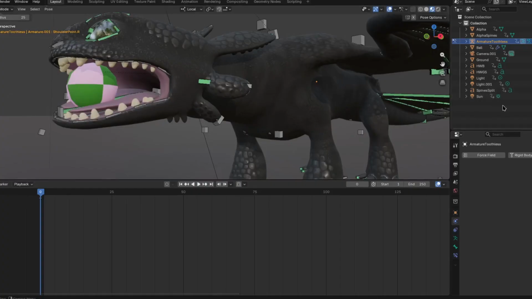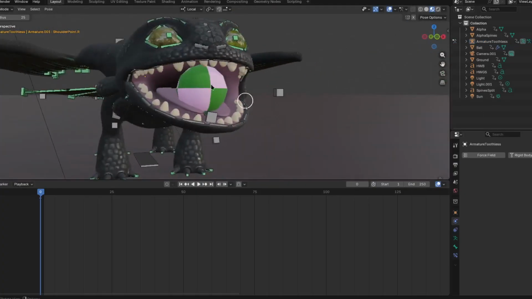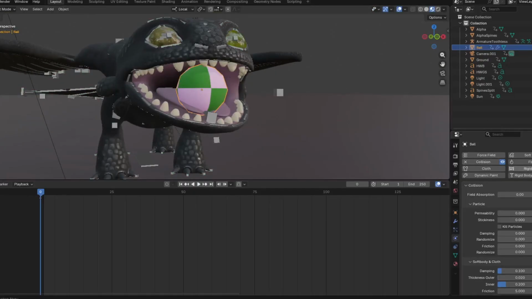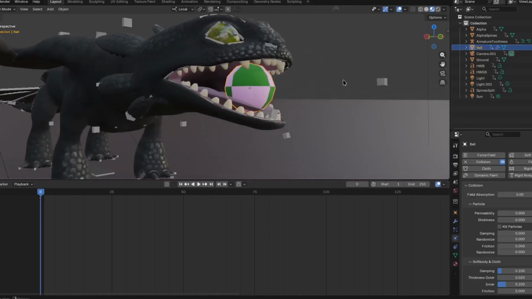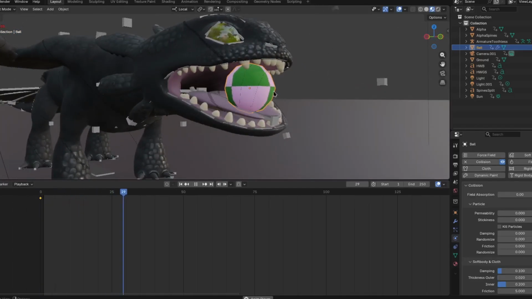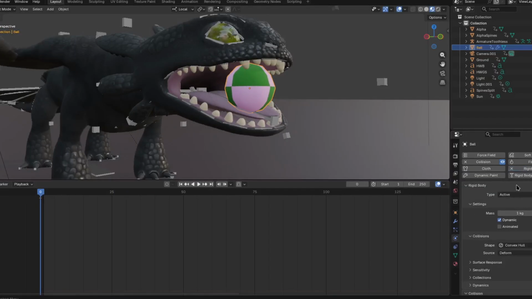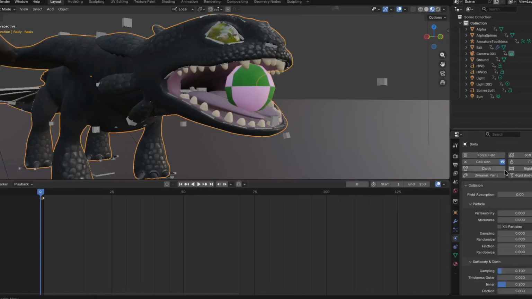I actually was looking over the footage just now of the previous part of this video, and I realized that if I click on the ball, the rigid body was not selected, as it is not now. Or is it? I don't know. If I hit play, the ball's not going anywhere. But then if I take the ball and I add rigid body, now it goes straight through. So that's not probably going to be something that happens. But we're not going to worry about that. Just don't even worry about it.